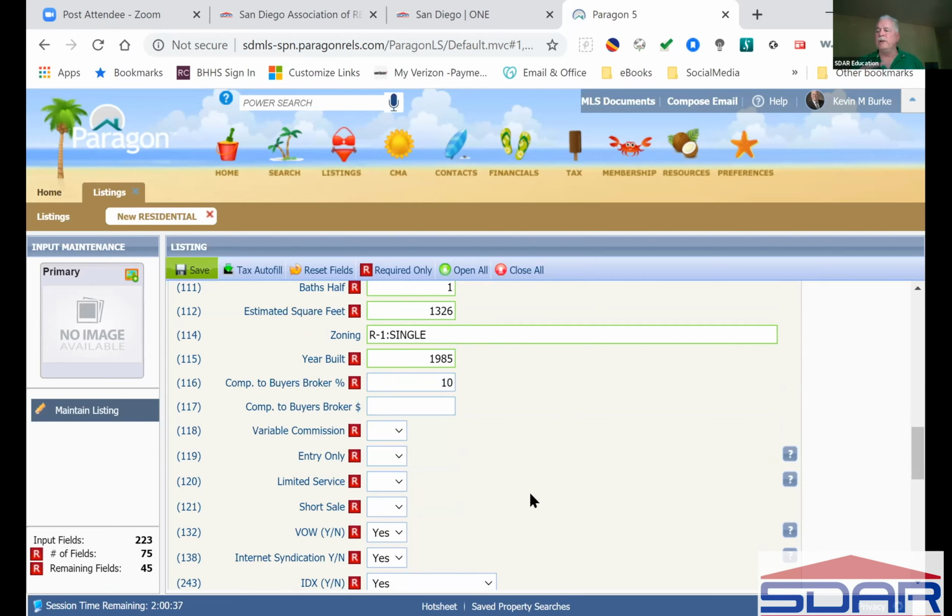So I need to put in a field. It's either going to be that field, or I can put in here a different field. I can put in $1 million. Okay, or in that case, that's only 100,000, but that's pretty good. So I only need to have one or the other. You see what I'm doing here? So we like to pay a percentage of sales price, and so we're going to put in 10% up here. Okay, everybody good? That's what we like to do. You do whatever your broker wants you to do.